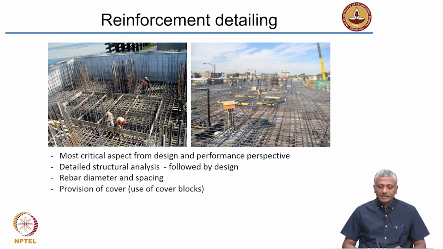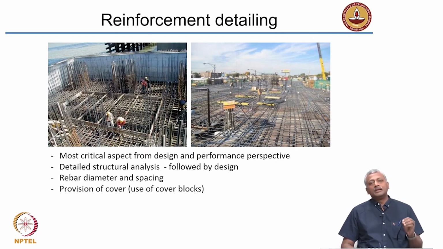In most cases, from the design and performance perspective in a reinforced concrete structure, the steel reinforcement detailing is perhaps one of the most important aspects which will control the performance. Now as I said, you need to do a detailed structural analysis and determine where the tensile zones are, where you are getting tensile loading, and the design basically incorporates concrete and steel in such a way that the steel is distributed evenly in the zones that need to carry tension.